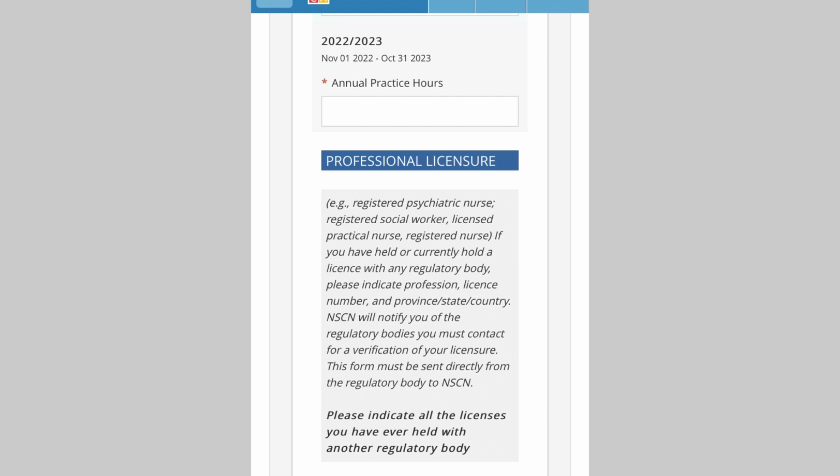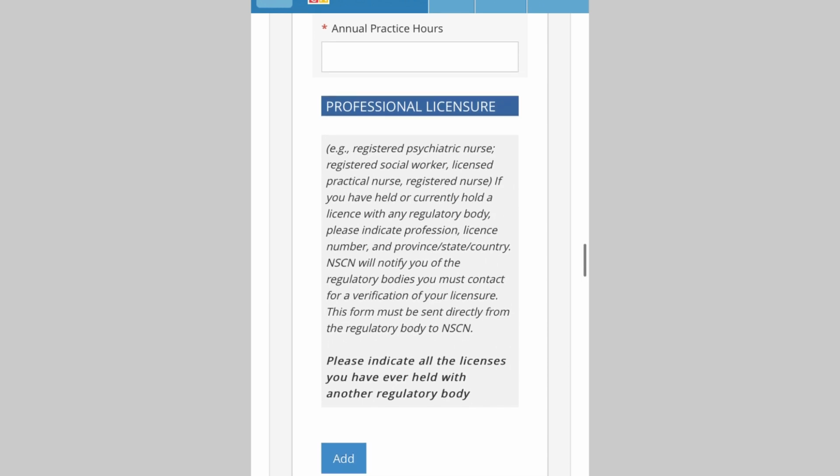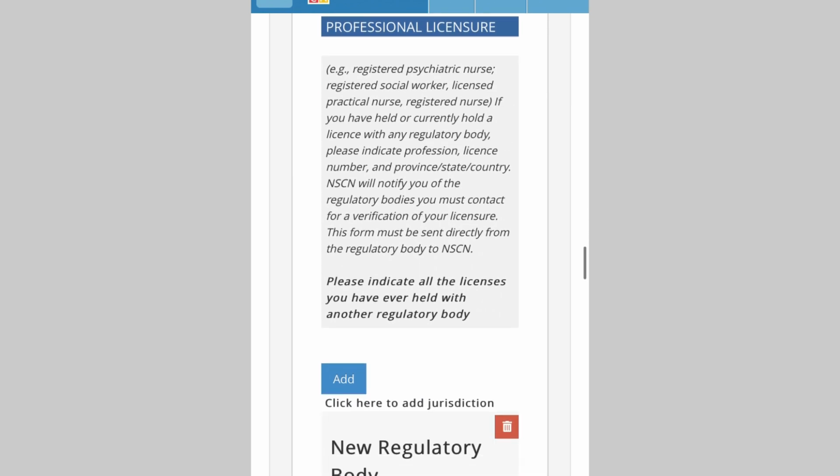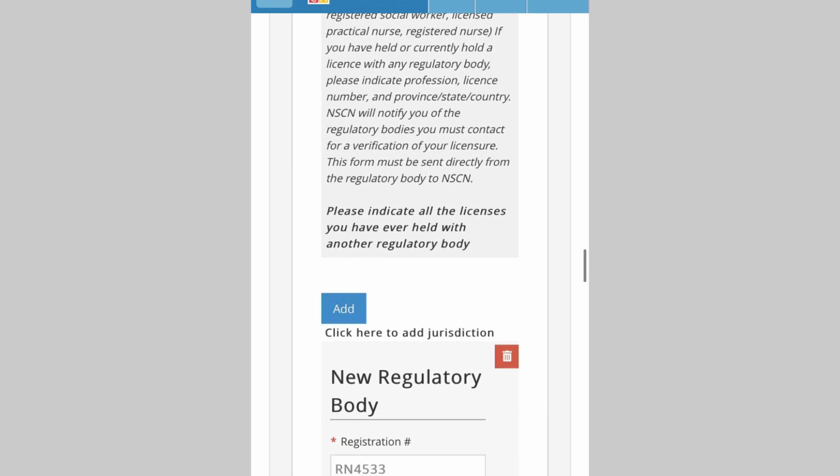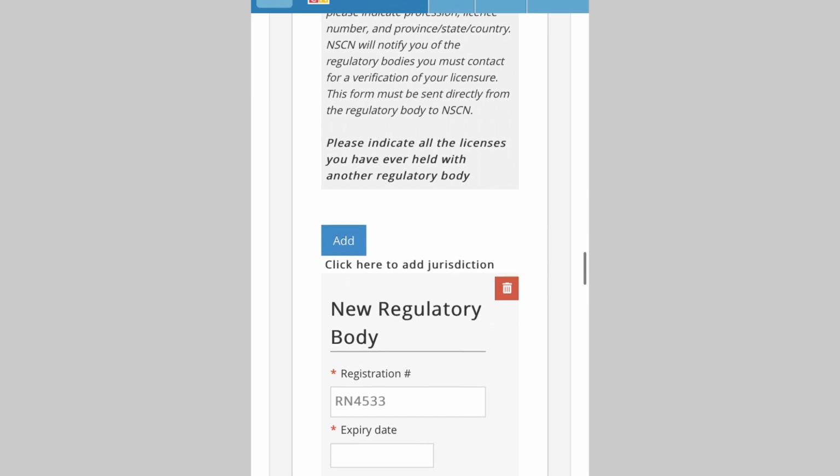Nova Scotia College of Nursing will notify you of the regulatory body you must contact for a verification of your licensure. This form must be sent directly from the regulatory body to NSCN. Please indicate all the licenses you have ever held with another regulatory body.